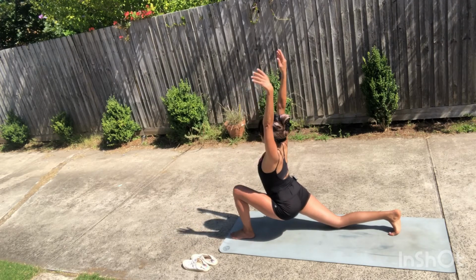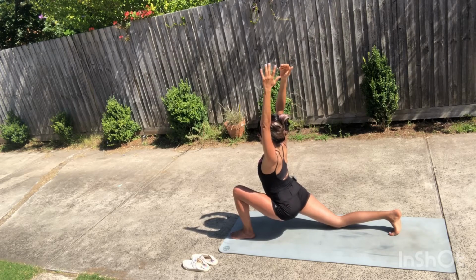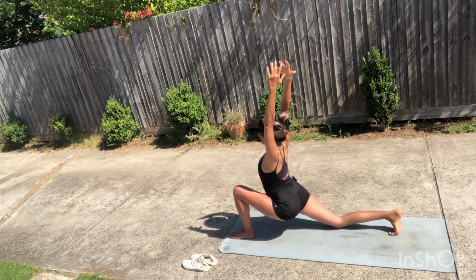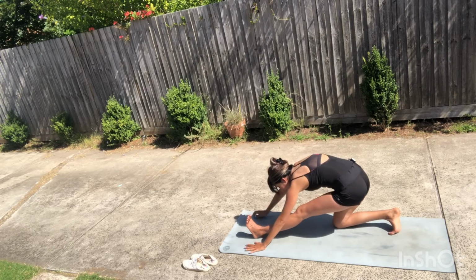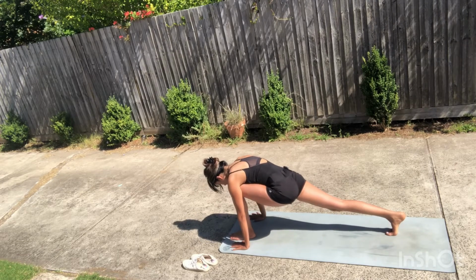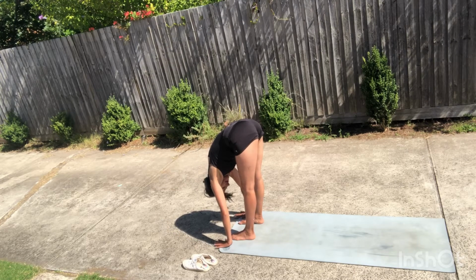Arms up. So gravity is pulling us down and we are lifting our arms up to lift our chest, to lift our rib cage, to gently back bend while the lower body is slowly opening the hips towards the ground. So framing the left foot, straightening the left leg, flexing the left foot, and now bend that left leg, lift the right knee off the ground, and right foot to meet the left foot. We're in our first forward bend.